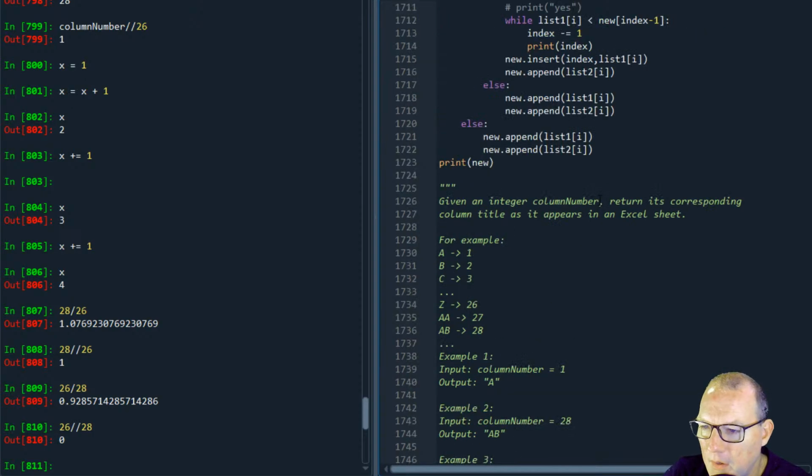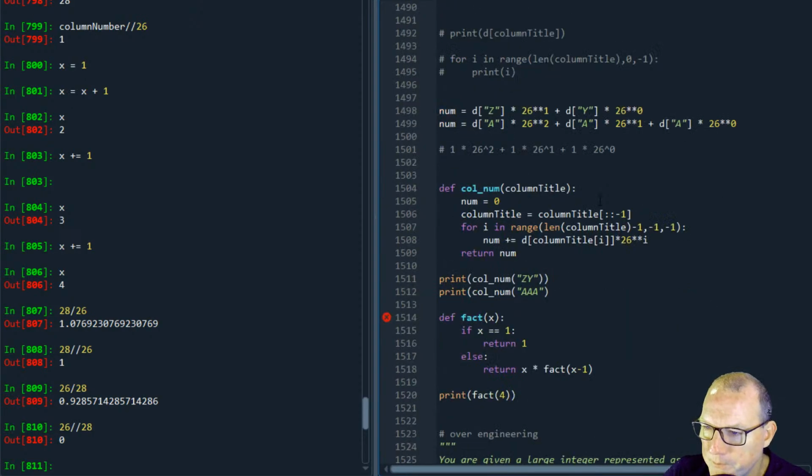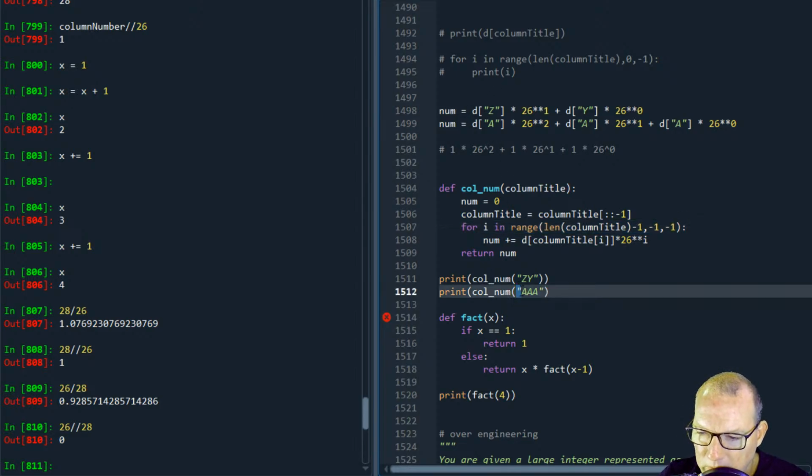Like we did in our last example, we went in reverse and we iterated through the beginning character. We found out the length of it. Yes, we did. We looked at the reverse.